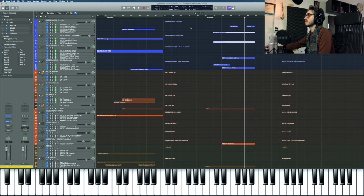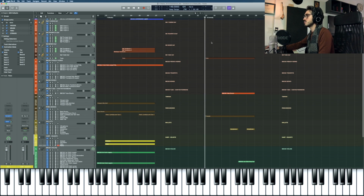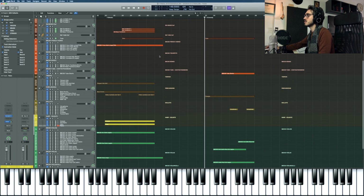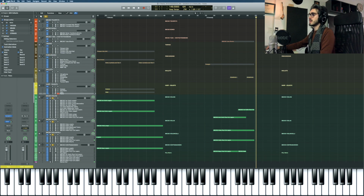And yeah, there's a little counter line going on here on the piccolo, which is being doubled on the xylophone, of course, and bassoons. And bass clarinet is being doubled one octave below by tuba. And of course, you had to have some pizzicato strings. That's it.